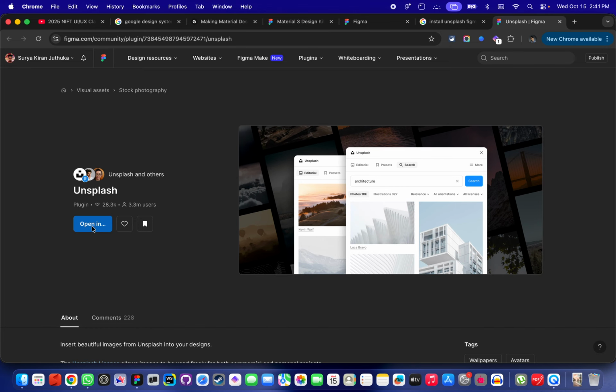When you click on open in, is it opening in the file? Yeah, that small thing will come up. It is opening in the file, right? If it is opening in the file, it's installed.